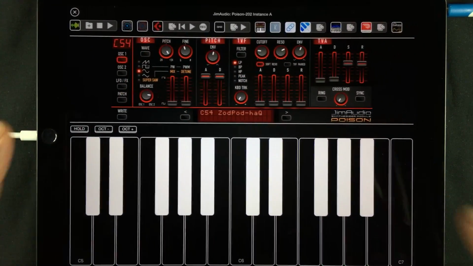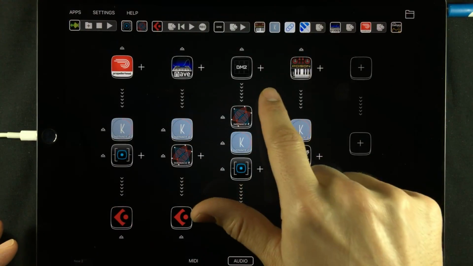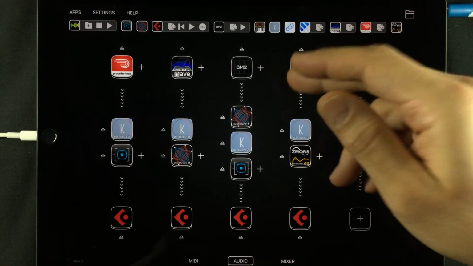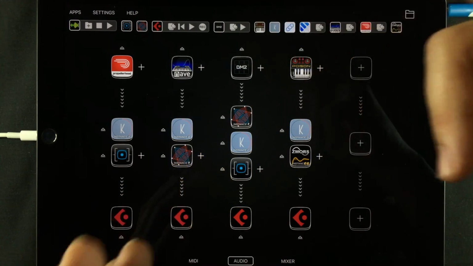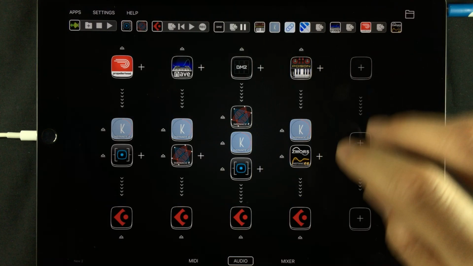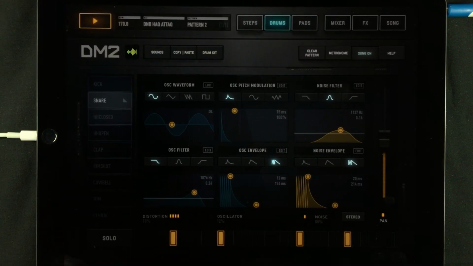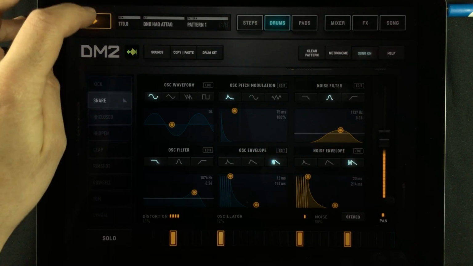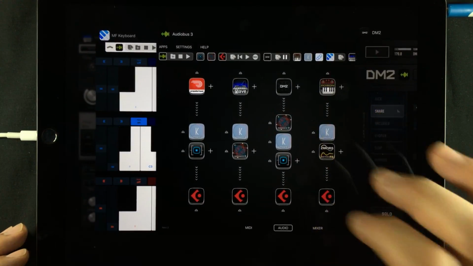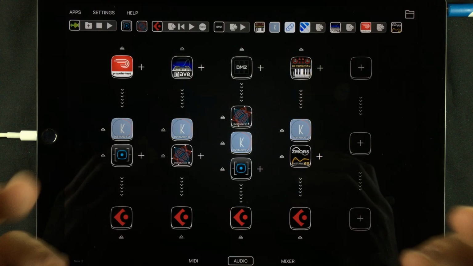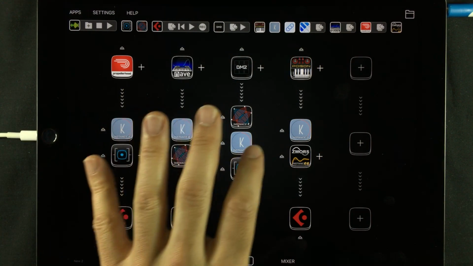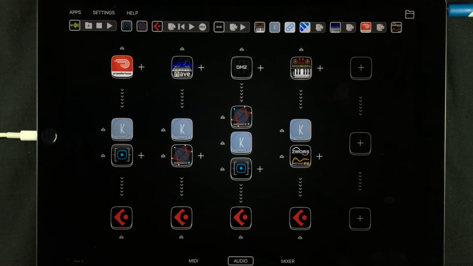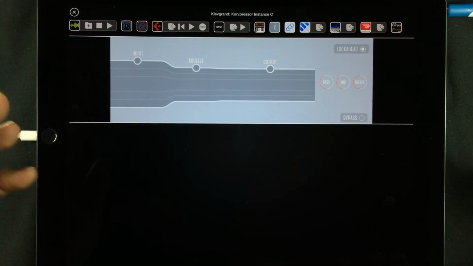Now going back into Audiobus, we can see that I've also got DM2 loaded. And so I'm using it to play a drum loop in where I've tweaked my own drum sounds. You can also see that I've got various effects and processors loaded, and I'm using four instances of Korvpressor, an app made by Klevgren Produktion, also known as Klevger. And these are audio units, of course.